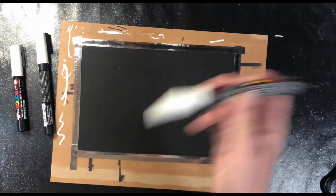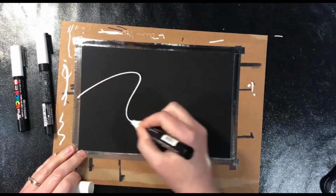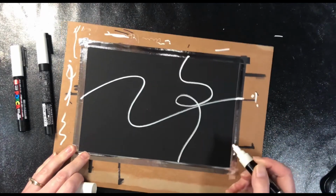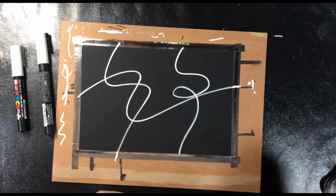The first thing you want to do before using your Posca markers is shake them to make sure that the ink is flowing. When you first get them, you do need to prime them and shake them and pump the tip to make sure that the ink is flowing. But once you have that done, anytime you go to use them, just shaking them and then pumping them once is good enough.